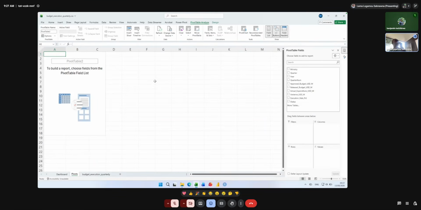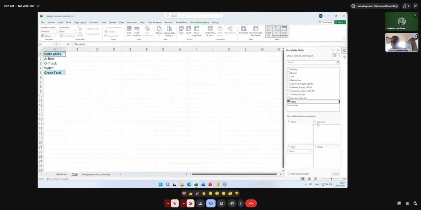Are we together? Same page, right? So now you take status, put it here. You can take also status again, or any other categorical variable, you put it here. Then you get the counts. Good.